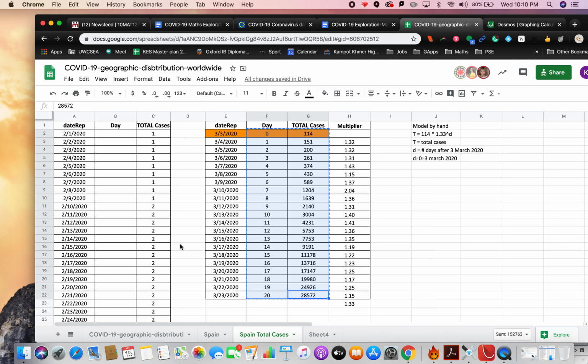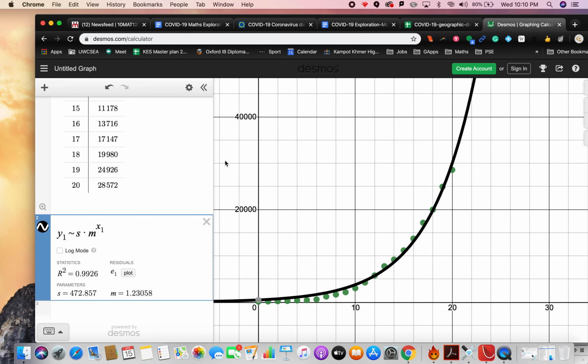And that's always very dodgy when you start predicting the future based on a model that's only shaped by the first 20 days of data, okay? So the first thing we'll do, let's go back to Desmos. Now Desmos has got a nice little thing called residuals here. So residuals, when we see it, and can you see we've plotted them, and these are the residuals.